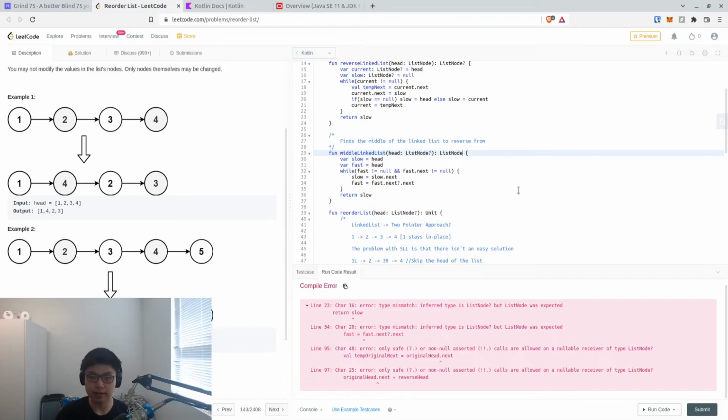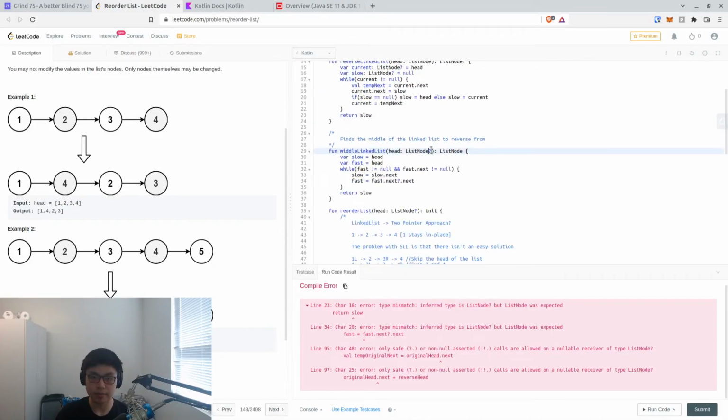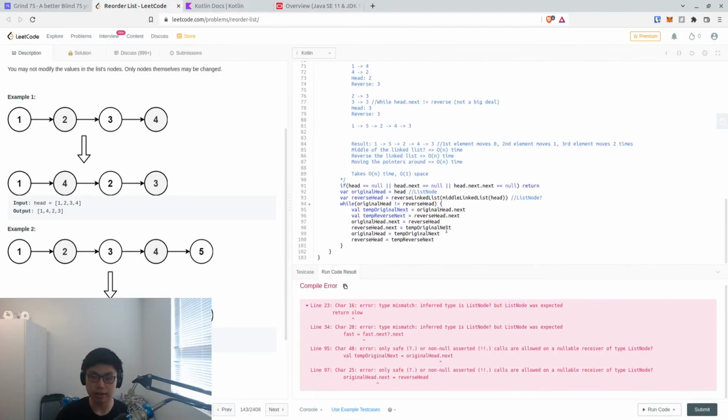So in fact, in this case, let's make you a list node nullable. We know that the original head still looks like it's nullable.